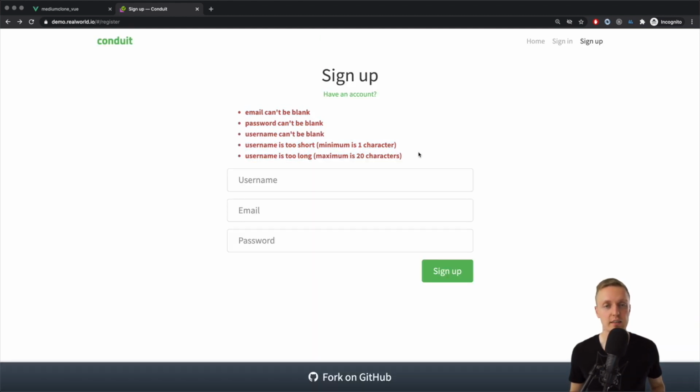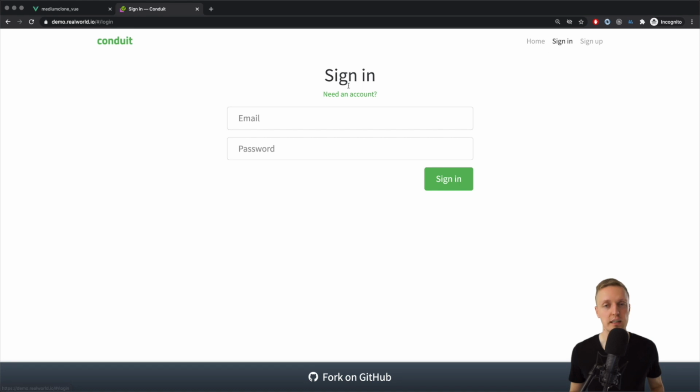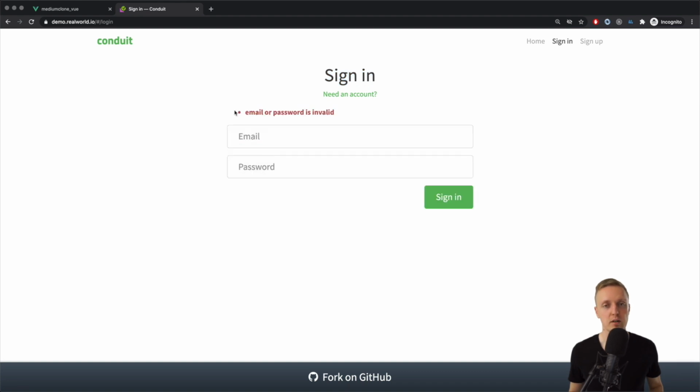So this is exactly the first page that we will implement. This is the register page, and inside we have some headline, then backend errors, then the form and sign up button. One more important point to mention is that we can jump to the sign in page, and as you can see it looks really similar, because basically this is the same page but with different text here and with one field less. So we have here only email and password, and we also have our validation errors.